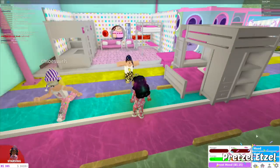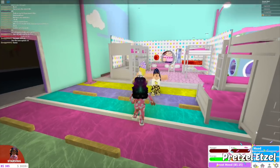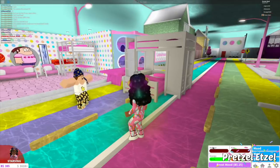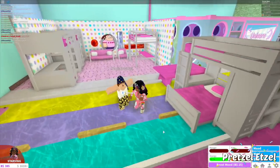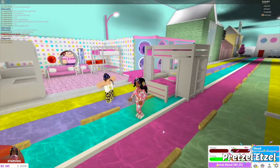All my friends on this server are gone, so I don't think it's gonna work for me, but basically when you're near your friends, you don't lose your health stats as quickly. So if you guys are hanging out, you don't have to worry about going to take a nap and eating as often as you would if you weren't hanging out with your friends, if that makes sense.